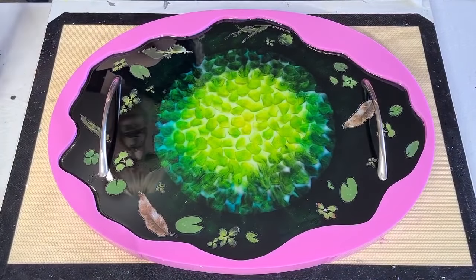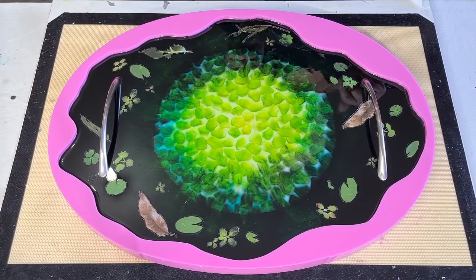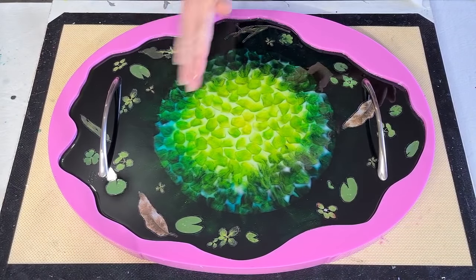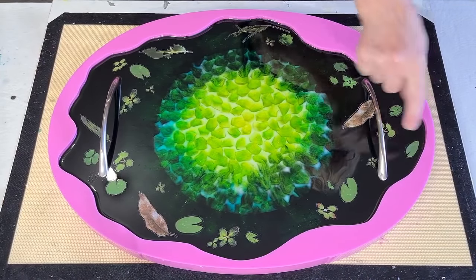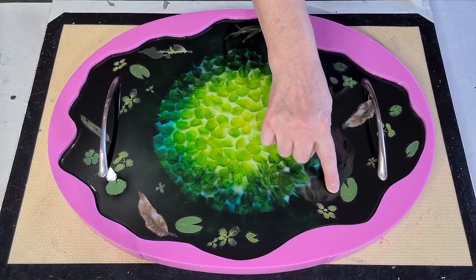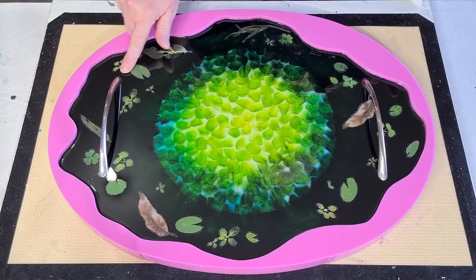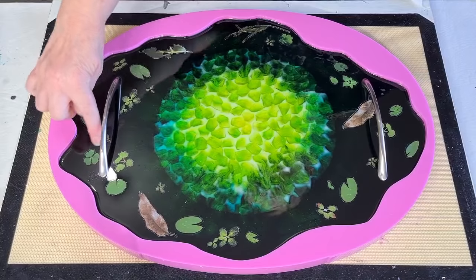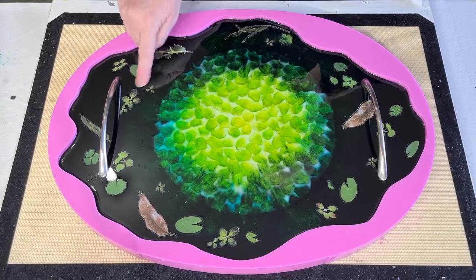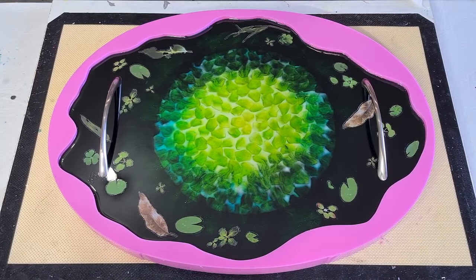Okay now I'm done. I'm going to put you on pause, mix up my resin, and I'm going to use my top coat resin - the Delcom Crystal Clear, which doesn't give me that oil slick look. I've stuck these down so hopefully I won't get any bubbles underneath. This kind of reminded me of a lily pond because of the color - so maybe that's what we're going to be, like a nature pool.